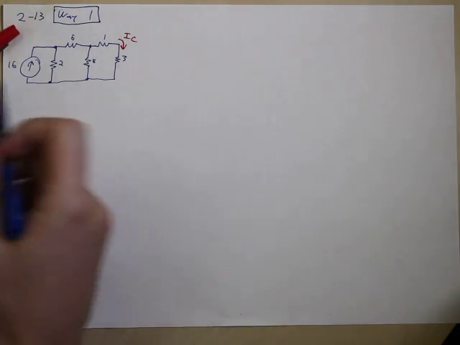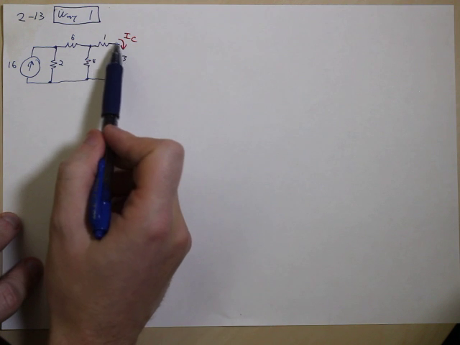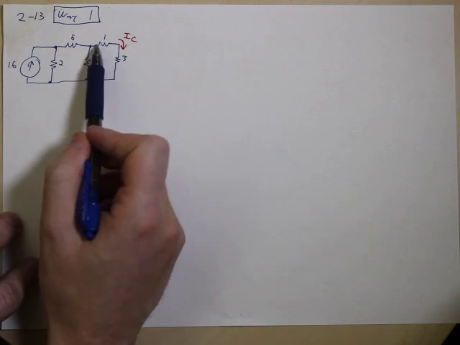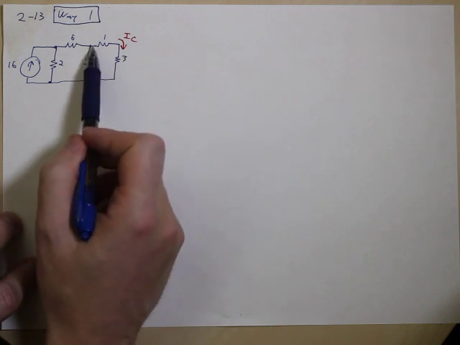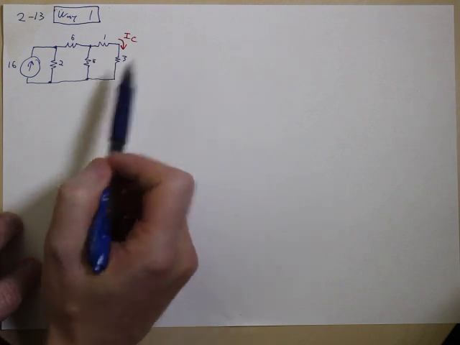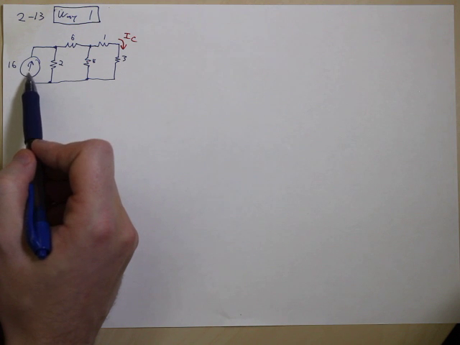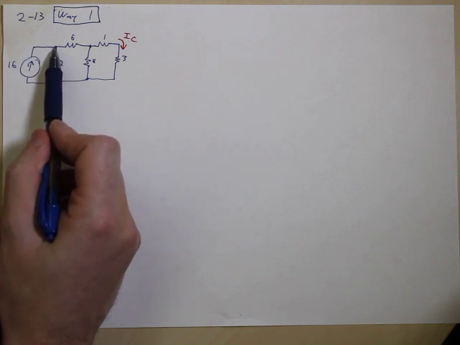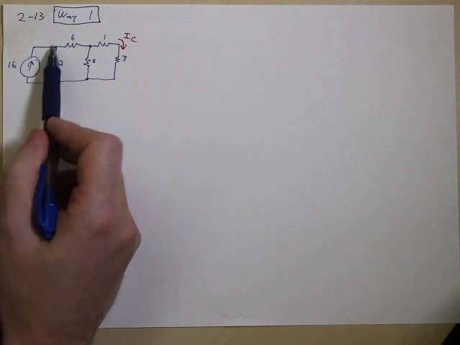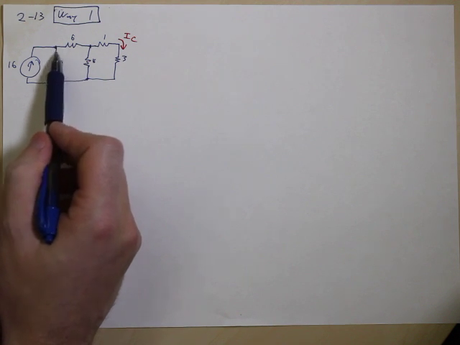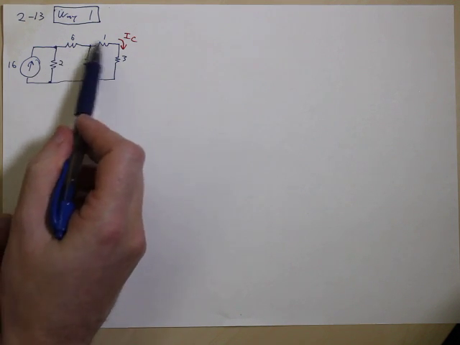What is IC? So that's the current going through this 3 ohm resistor, which we know because it's the same current that's going to go through the 1. So the same current is going around through these. And we're going to look. So conceptually, we have a 16 amp supply. This is going to go here, and the amperage is going to get broken up into part 1 and part 2. So this is a current divider at this point. Part of the current's going to go down here, and part of the current's going to go out here.